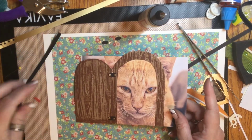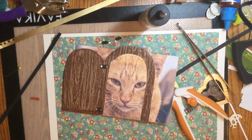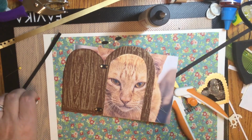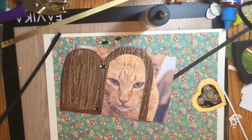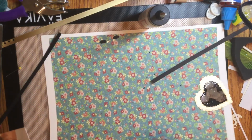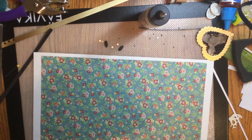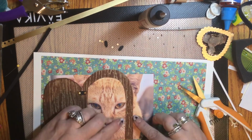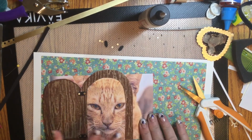Then I'm going to have a door hole, you know, the skeleton keyhole. I'll probably just draw that on with my drawing talents. And go ahead and cut this out. What's that? Uh-oh, is that crayon? Oh no.